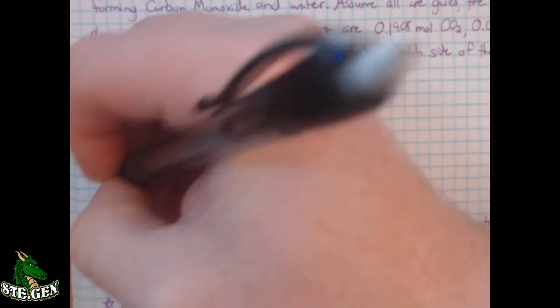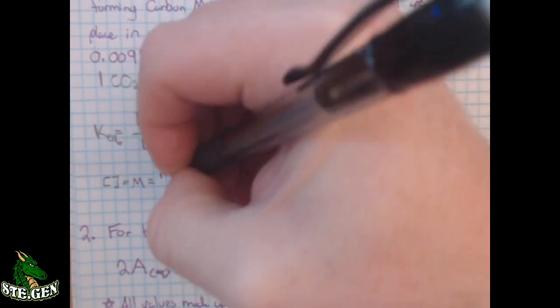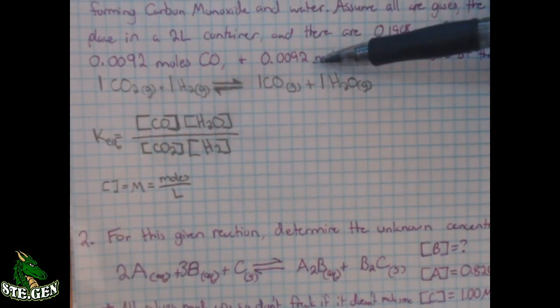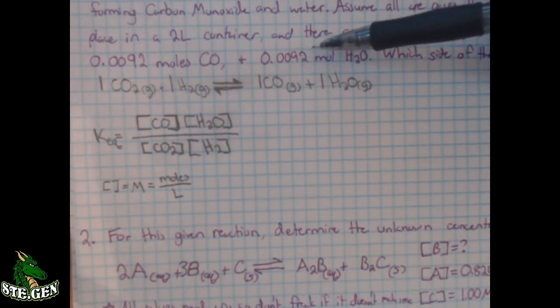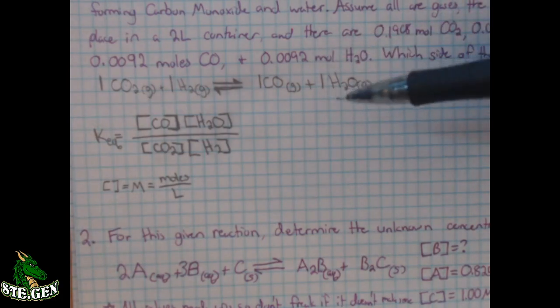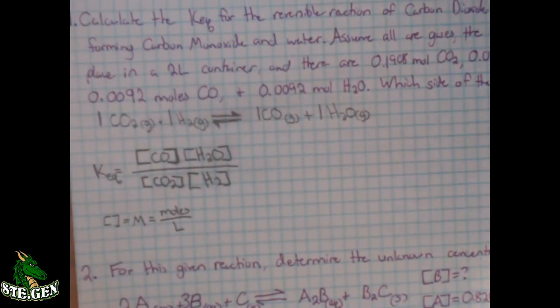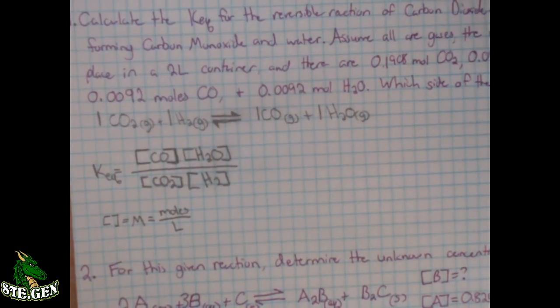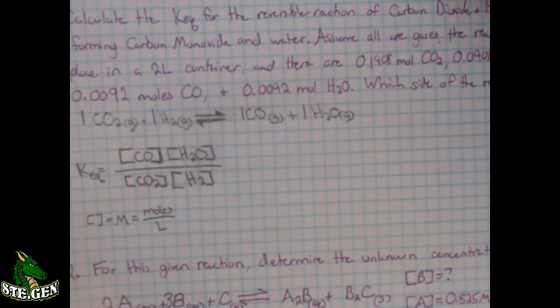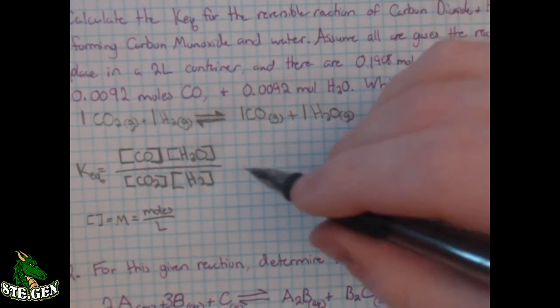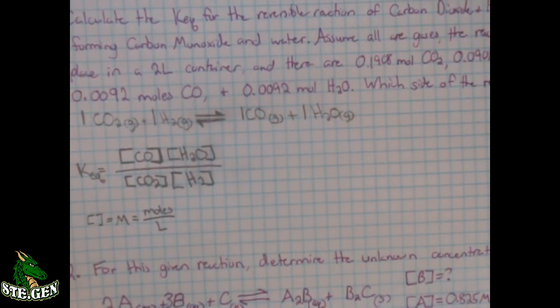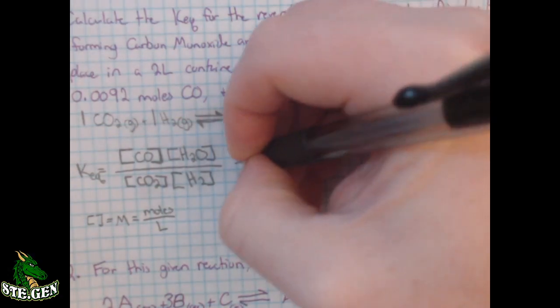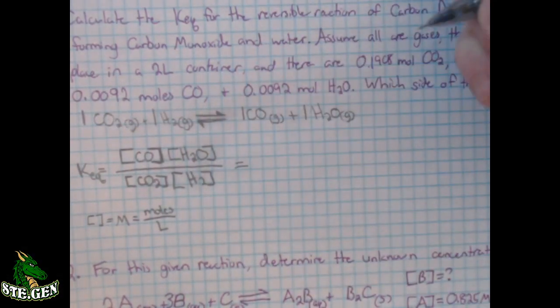Remember, brackets, like I just said, are molar concentration, and molar concentration are moles over liters. And I gave you moles and I gave you liters, but I did not give you molarity. So you actually are going to have to do some math and solve for each one of these. Now, you could step-by-step solve for each one, but what I'm going to do, because I'm really lazy and I don't want to have to rewrite multiple things and I don't want to have to do a bunch of different steps for it, I'm literally just going to plug them into those brackets.